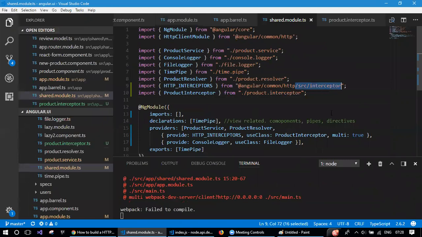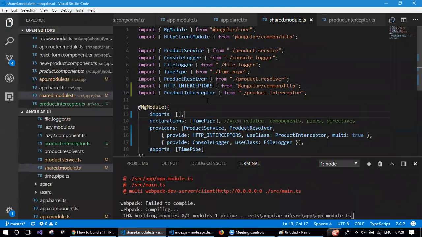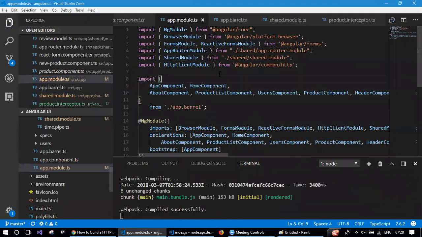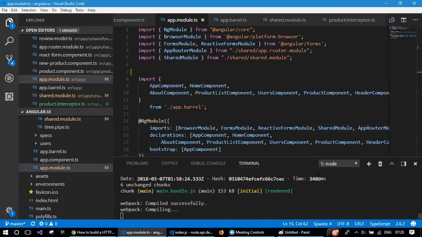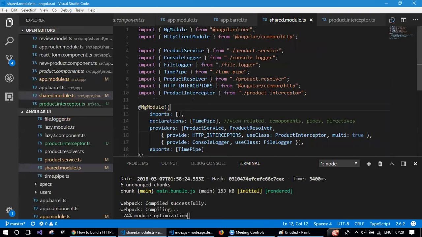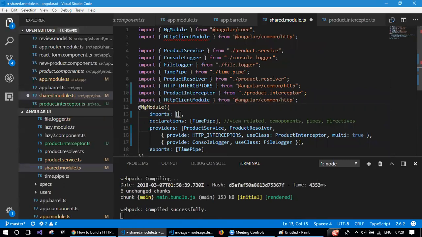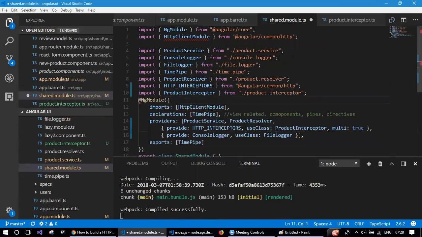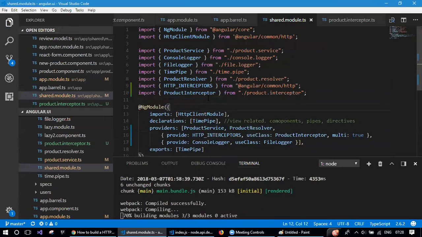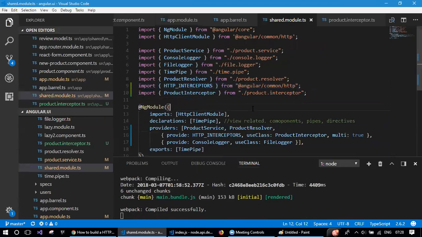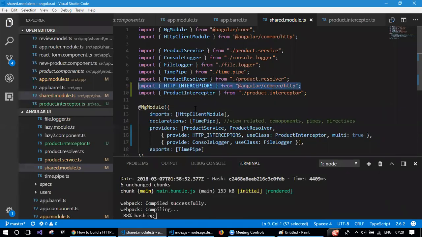Okay, yeah, that's this import that caused it. So yeah, thanks for that catch. Okay, let's get back and get rid of this HttpClientModule. It doesn't make much sense to keep it here. Put it inside here. Okay, looks like we are back on track. So this auto import is causing problems sometimes. As I said, we have to be careful, and that's what it cost us.